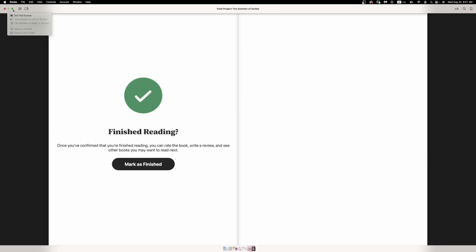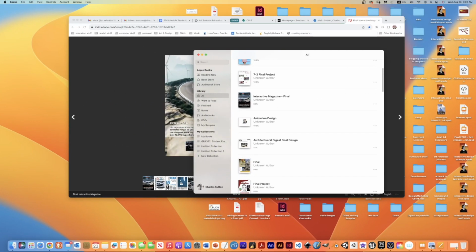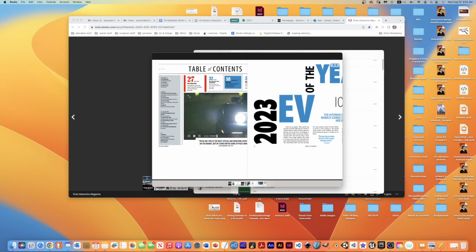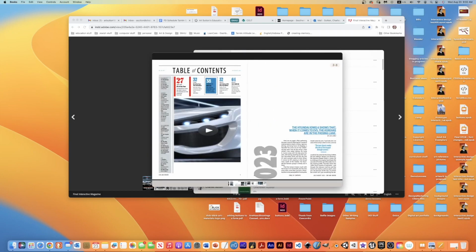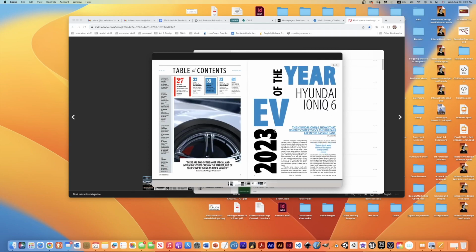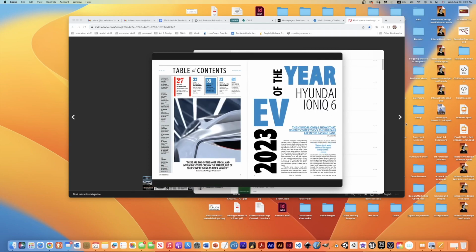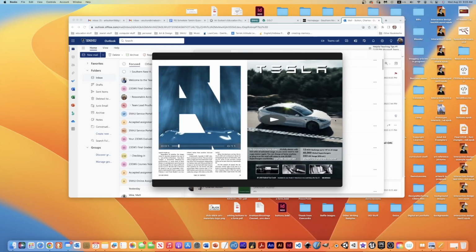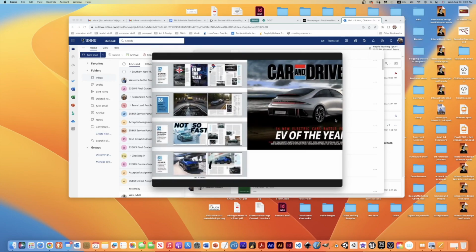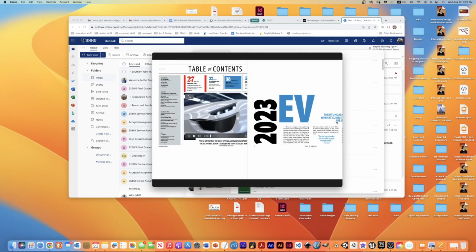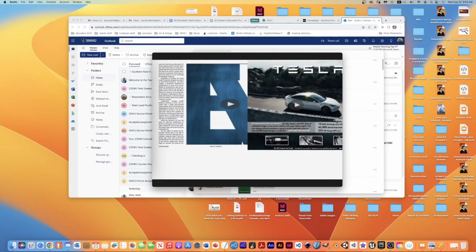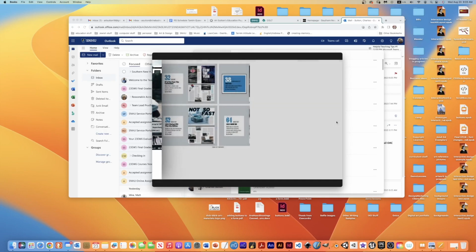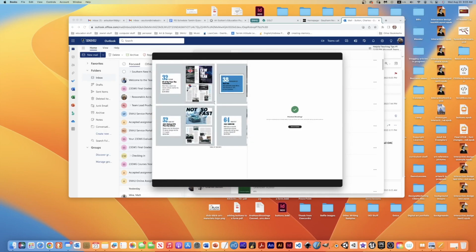Let me see if I could show you an example of that. Let's go back to the Car and Driver magazine. Notice that she posted this here as 2-page spreads, where in the other format they were single pages. And that's something you could do with Publish Online. You can choose if you wanted to post in a spread or as single pages. So we're still in the vertical pages. They're 2-page spreads. But now look, when we go to the horizontal pages, what happens? They don't fit on the page. They're not oriented properly, and we're not able to see the entirety of the page.